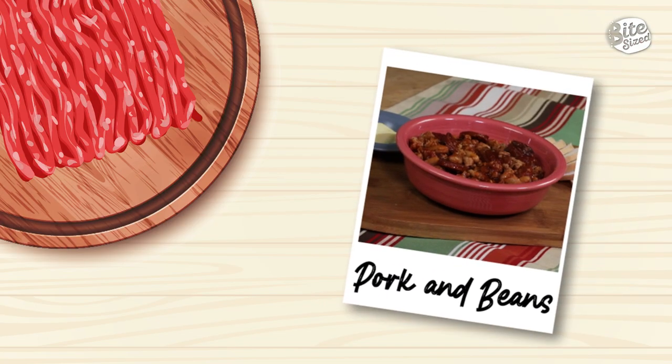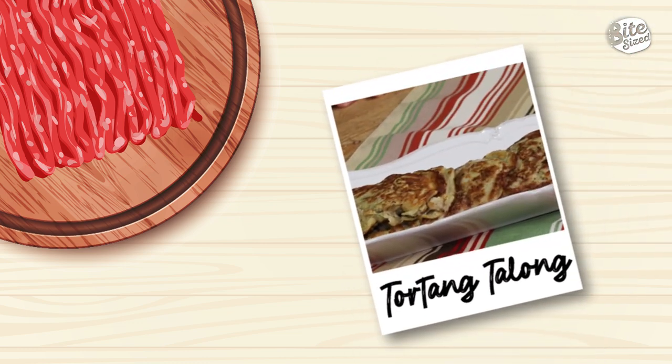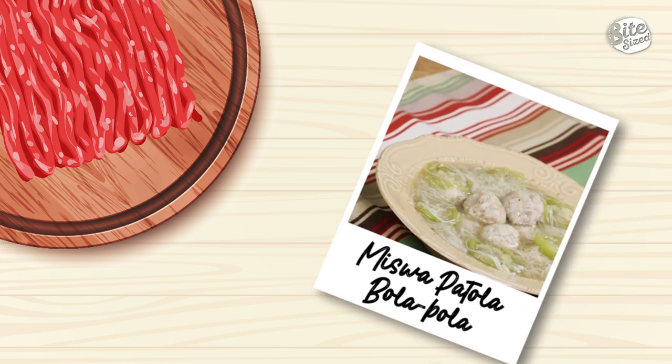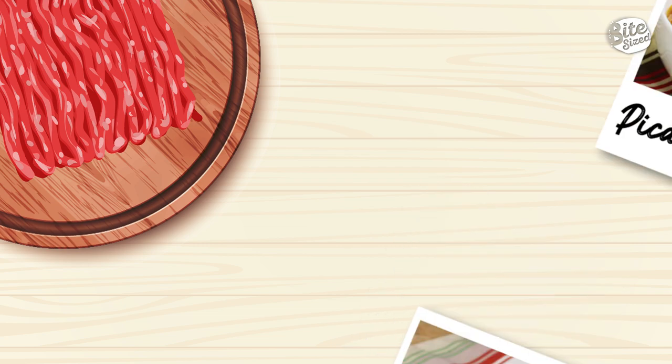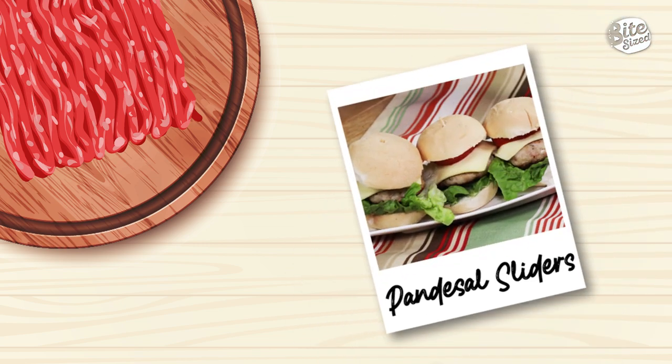For breakfast, it's pork and beans with toasted bread. Lunch is tortang talong. For the veggie side, you have gising-gising. For veggie and noodle side, it's miswa patola, bola-bola. For your soup, it's picadillo soup. Dinner, arroz a la cubana. And for merienda, pandesal sliders.